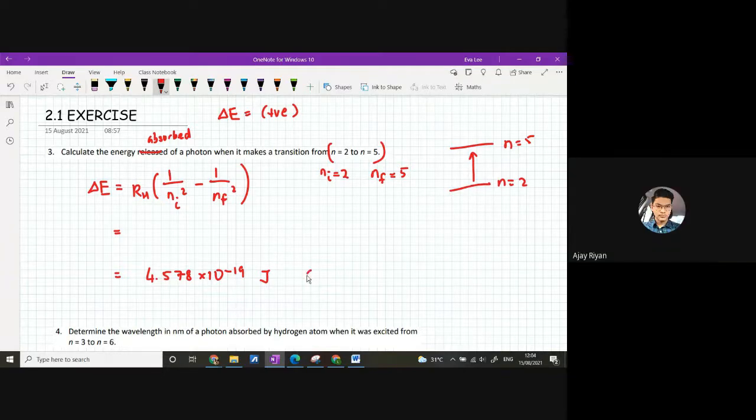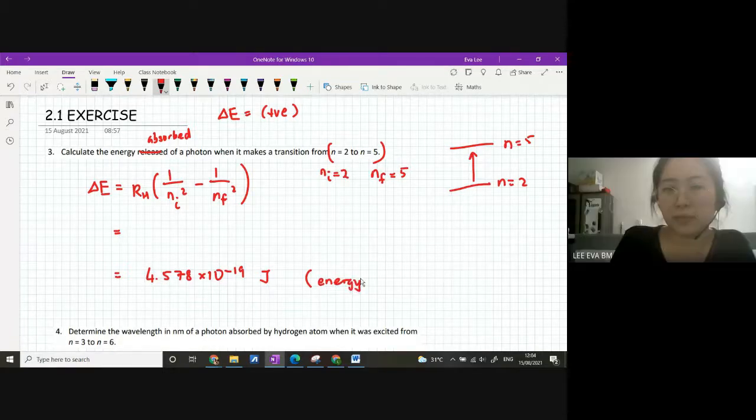Madam, soalan ni jawapan dia positif, tak payah tulis lah positif tu kat depan. Biarkan kosong pun tak apa, biar kosong tak ada masalah. Tapi kalau ada negatif boleh tulis. But encourage to write positive lah so that your alert energy is absorbed. Kita tulis je lah. Tapi kalau dia tak ada memang maksudnya energy absorb ya.